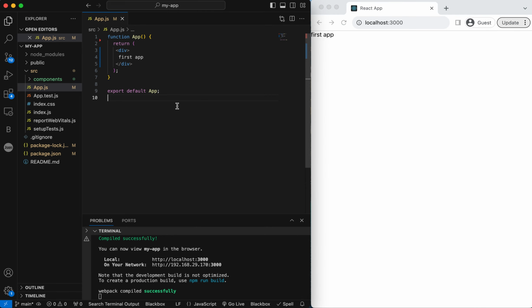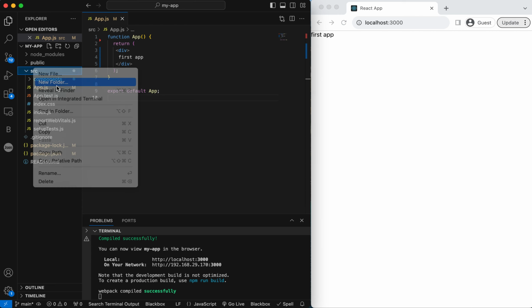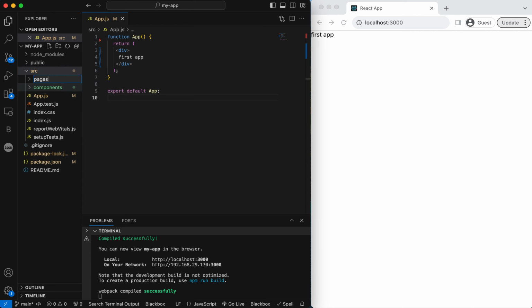This is my simple React app. I'm first going to create the rooms in a house, also known as pages in the web application. So I'll create a new folder, name it pages.